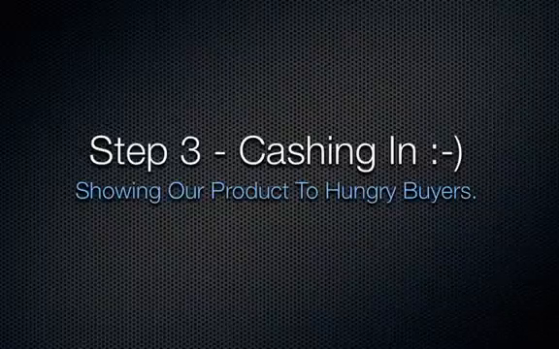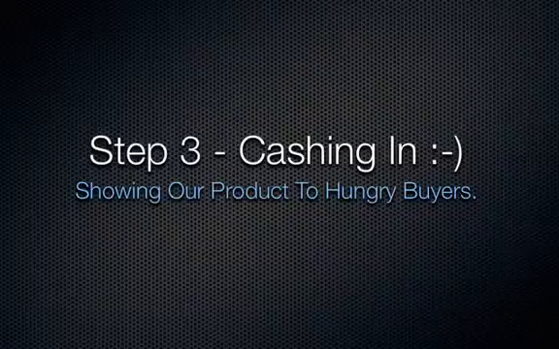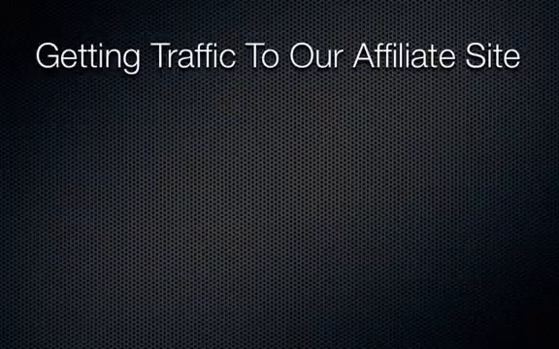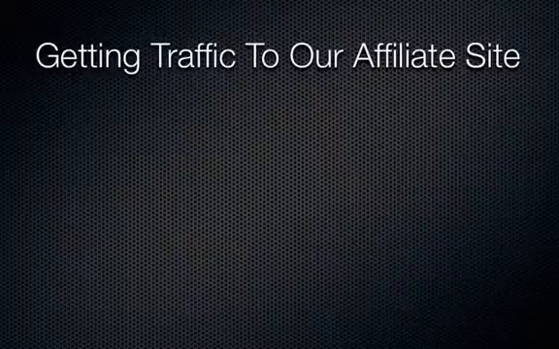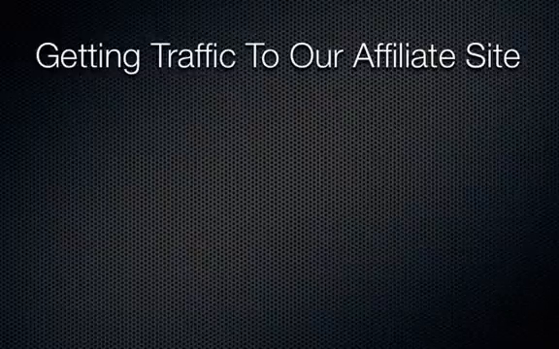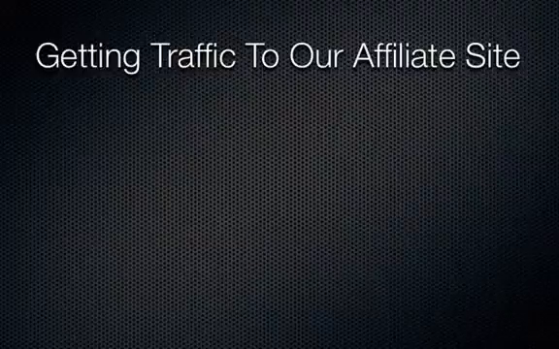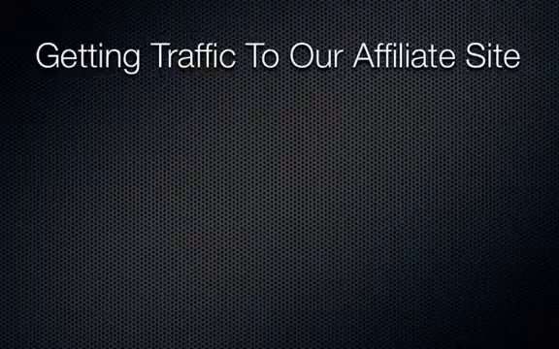Now, to do that, of course, to show our product to our hungry buyers, we need to get traffic to our affiliate site, right? Remember that link that we created as our affiliate link? What we need to do simply is get a lot of people to visit that link, okay? To click on that link to visit that affiliate offer, which we did not have to create, which we did not have to make that product. We just simply need to refer as many people as we can to that affiliate link of ours. And then when people go there, when people buy, we make commissions, okay?